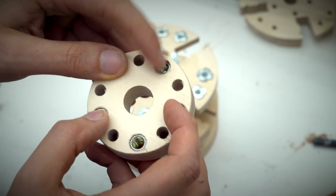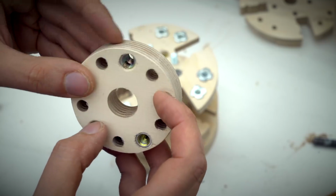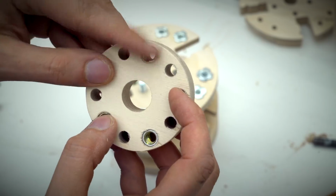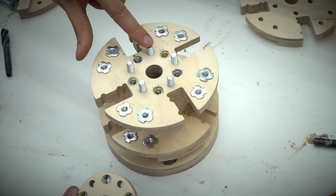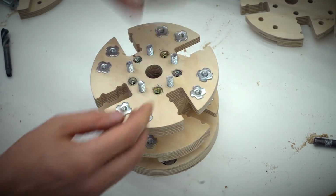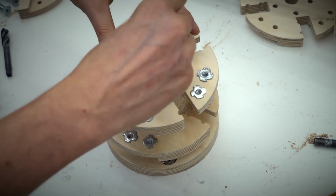So you see this threaded insert here sits really close to the edge. This is a good example of what good quality birch plywood can do, but normal plywood can't. It's only like 1-2 millimeters material here, and as you can see, the plywood accepts it. Kind of. These 5 screws will meet these 5 threaded inserts, like so. And through these holes comes these screws that will meet these 5 threaded inserts.